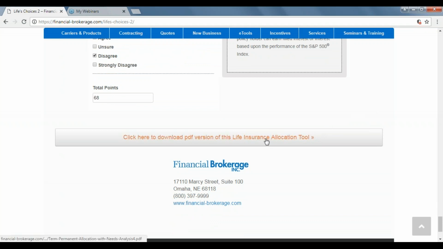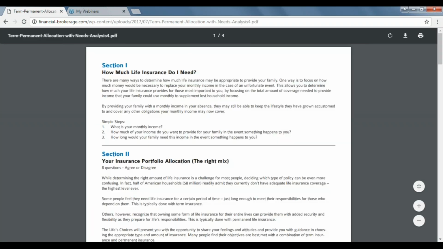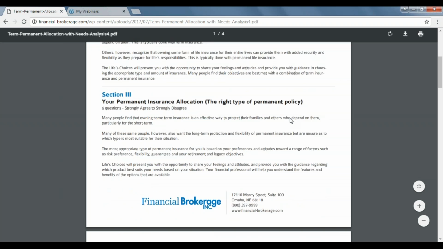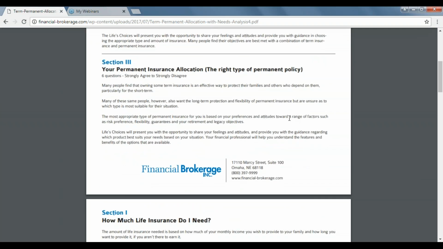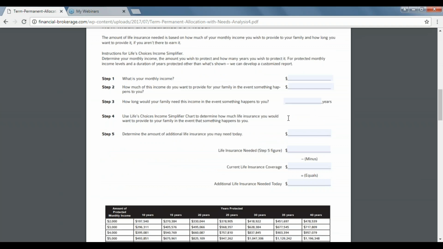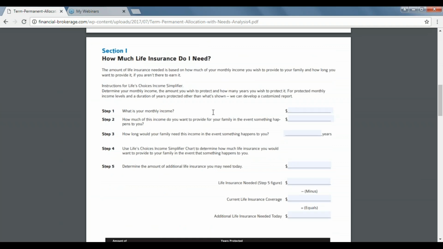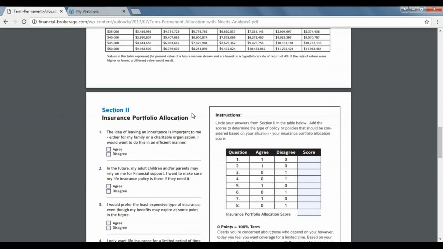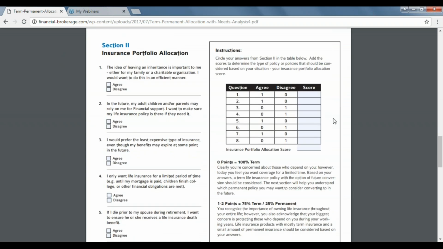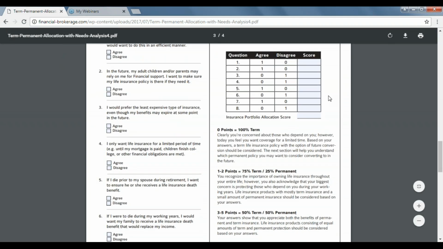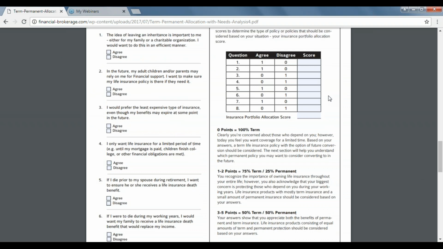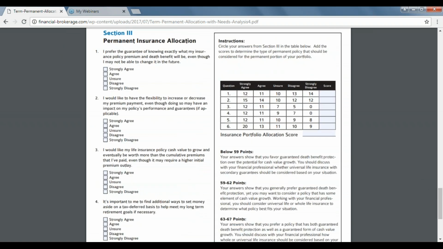I'd mentioned that at the bottom of this, we do have a way for you to access a PDF. So here it is right here. Click here to download the PDF version. And we're going to see the same thing again, that you could email. Now, I guess our financial brokerage information is on there. You might not want to email it to a client, but you could certainly print this off and use it. Again, calculations are easy enough to do by hand, right? You can score them right here. You probably don't even need a calculator to do that.